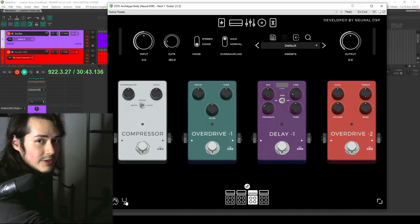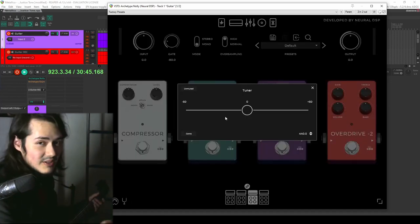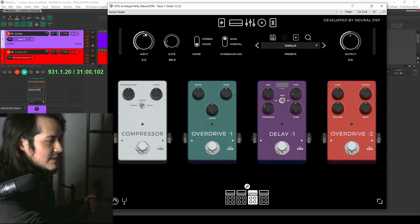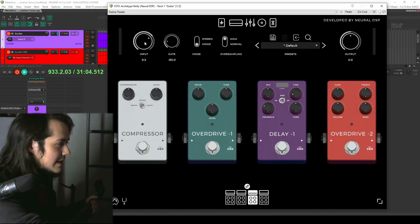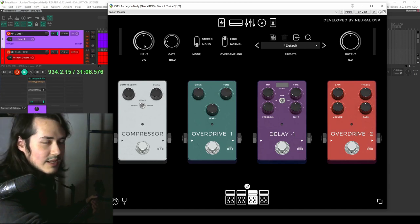First, there's this tuner down here. It's very useful, I use it all the time. Then up here, we have the input gain. I leave it at 0, but if you wanted to push the amp harder, you can put that up, or the other way around: if you want to push it not as hard, pull the input gain down.